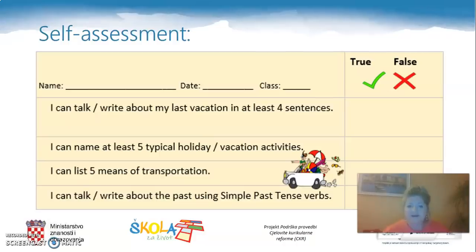Number 2, I can name at least 5 typical holiday or vacation activities. If you can name at least 5 activities, put a tick. Number 3, I can list 5 means of transportation. So put a tick if it's true for you. And the last one, I can talk or write about the past using simple past tense verbs. If it's true for you, put a tick.